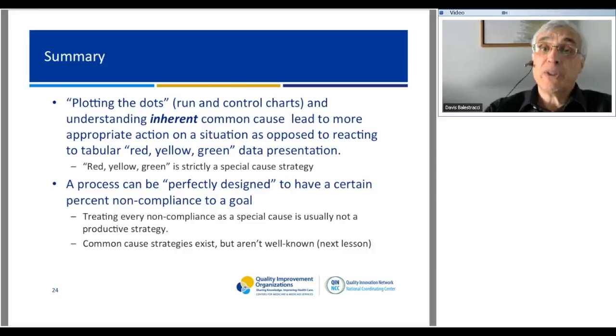So the other important thing, too, is a process can be perfectly designed to have a certain % noncompliance to a goal. Treating every noncompliance as a special cause is usually not a productive strategy. Let's take a bunch of them and put them together. So common cause strategies exist. It's just they're not that well known. And that's what my next video will be about.